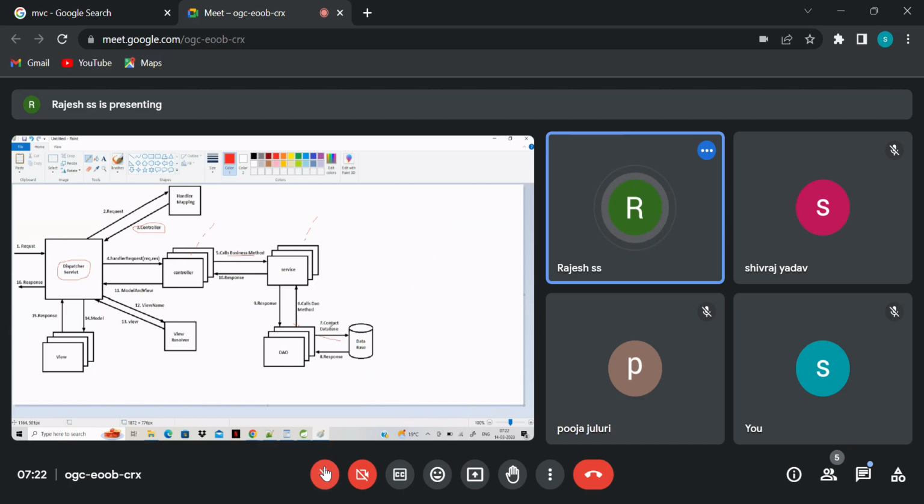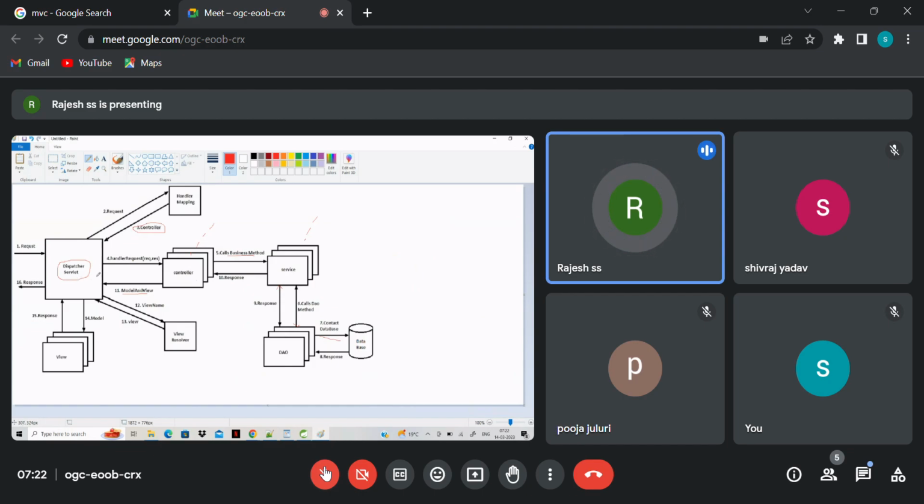And this DAO is communicating with the database. Okay, step 7. Once your database is communicating, the database returns some data, some response, and the same response is given back to which one? Service layer. Okay, this direction is different here. Now the service layer gives the same response back to the controller, and the controller returns which one? Model and view object. Model and view means this controller is returning some data along with the JSP file name. That is forming the model and view object.